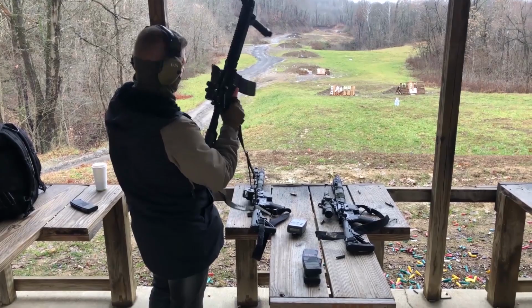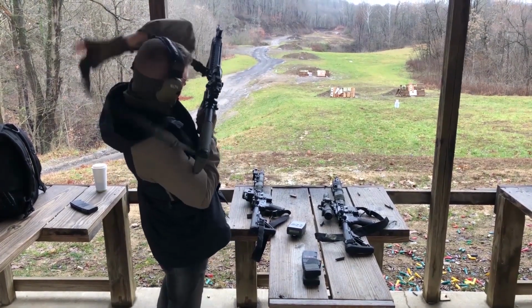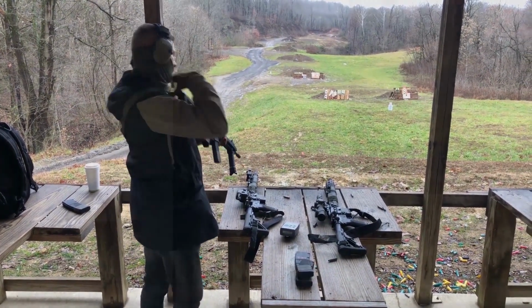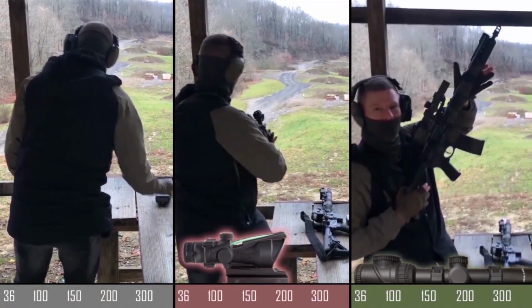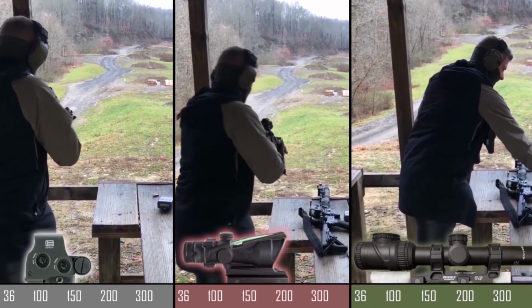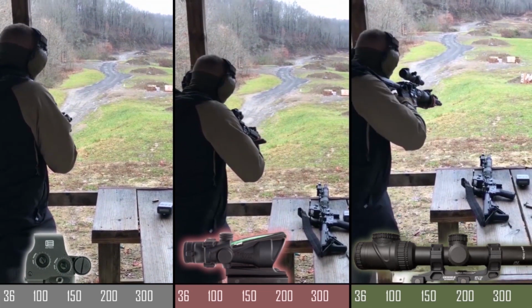This is a quick, fun attempt to see if the ACOG is super restrictive like some claim in comparison to some other options available. We have the fixed 4-power ACOG with a crosshair reticle, an AccuPoint on full 6x magnification, and the EOTech without any magnification at all.